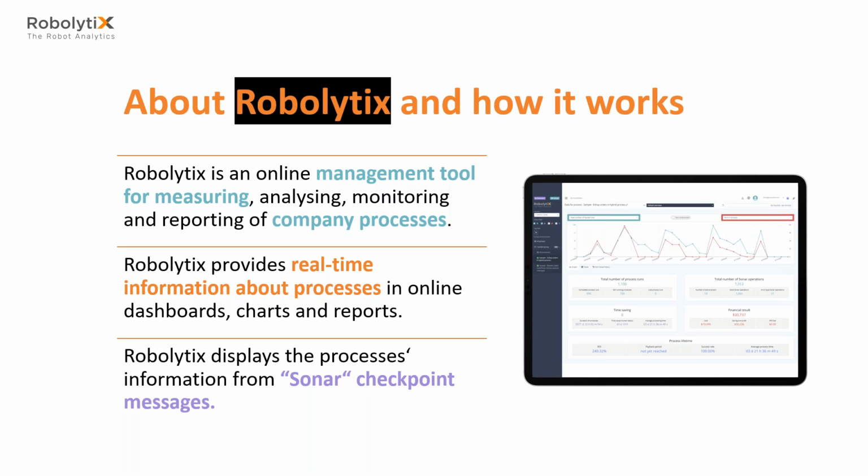So Robolytix is an online management tool for measuring, analyzing, monitoring, and reporting your company processes. The biggest advantage is that it provides real-time information about the processes in dashboards, charts, and reports. The way it works, and I will show you a bit later, is that the measurement takes place by using something which is called Sonar. And that is actually a checkpoint that is placed anywhere in your process where you want something to be measured.